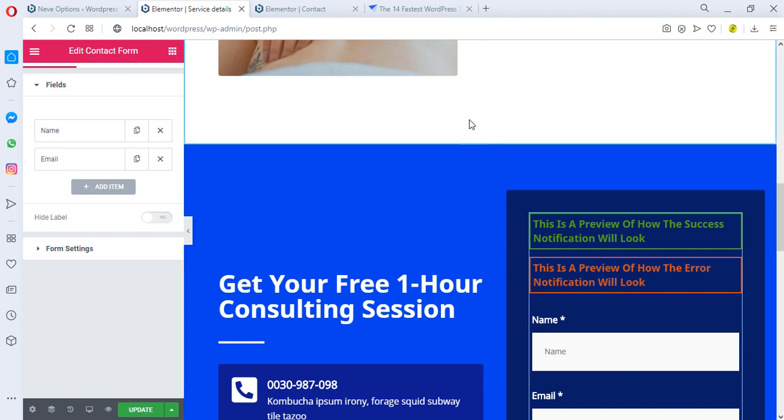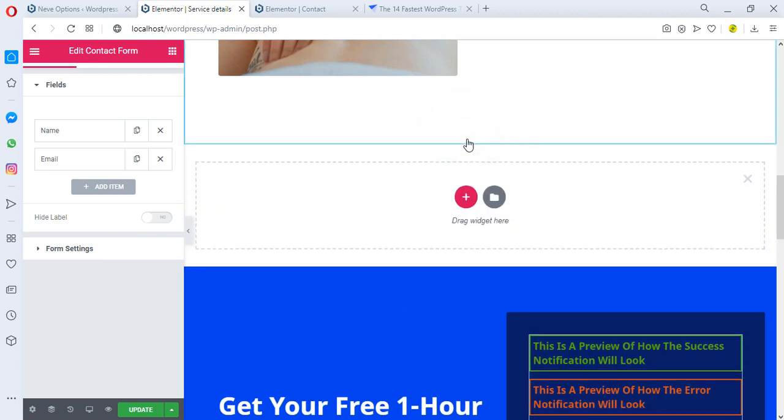So one thing you note is that once you click any element or section like this, you can either delete it, edit it, or add another element or add another section above, and we can just easily click that. And once you click that, you will get a notification here for Elementor.